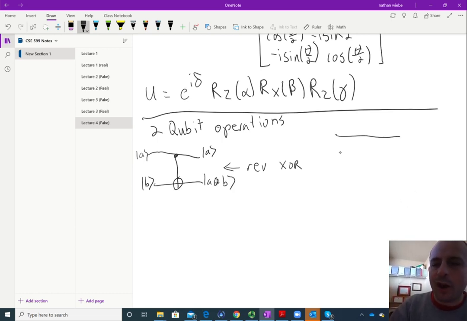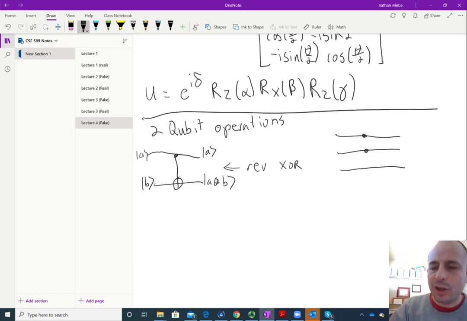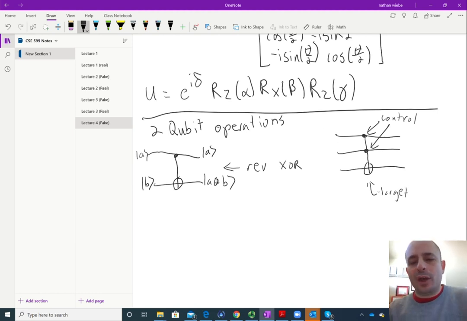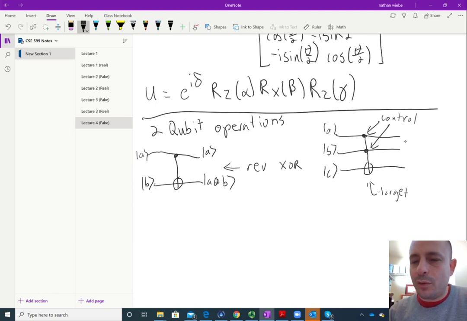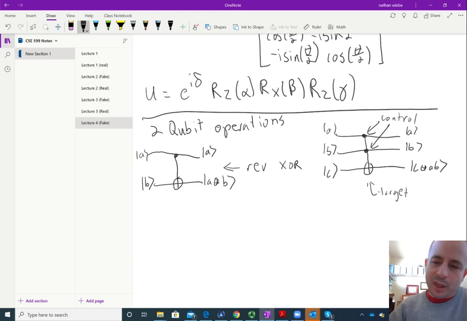And recall the Toffoli gate, which we spent a lot of time talking about, in this notation can be expressed as this, where each of these refer to the controls, and this is the target, the one that gets flipped. So, for example, if we have A, B, and C over here, then we get A, B, and C XOR A times B popping out the other side.